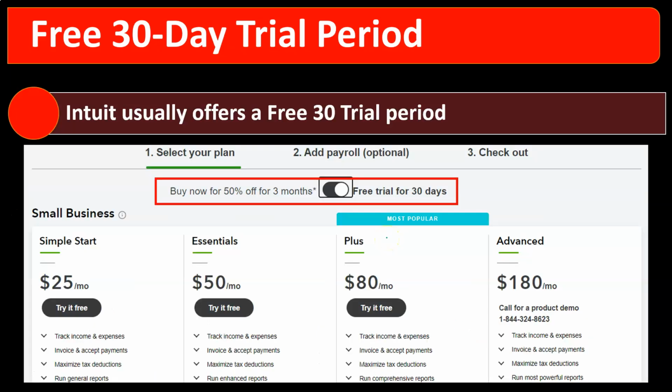This is a screenshot of the Intuit, owner of QuickBooks, website. And as you can see here, we've got the free trial for 30 days offered at this point in time. Now, before you set up the free trial for 30 days, note that in this course, we're not going to use the new company file that doesn't have any data in it, as you would have here if you set up the new 30-day free trial, until the second half of the course.